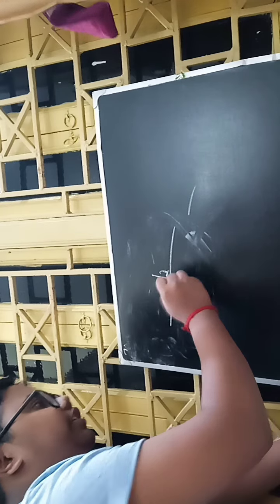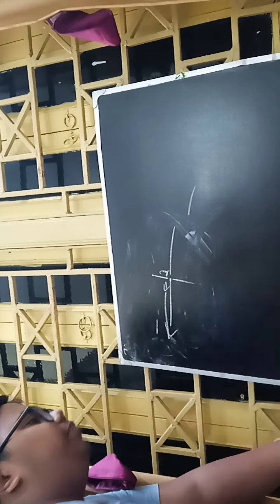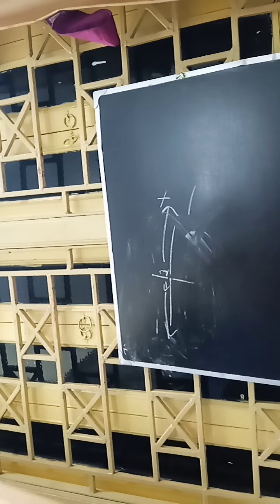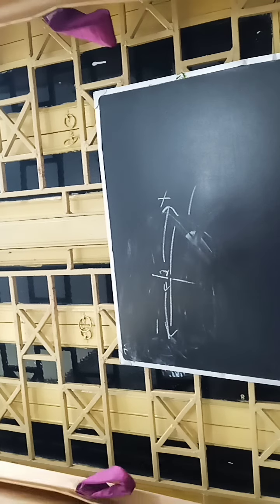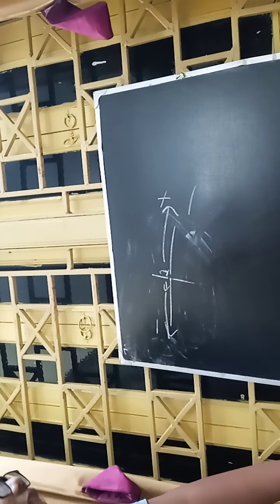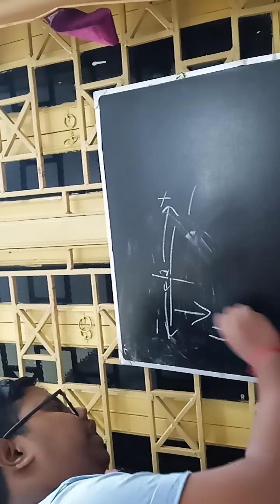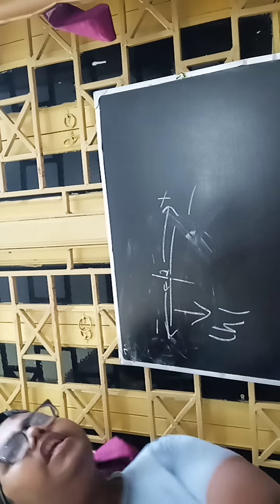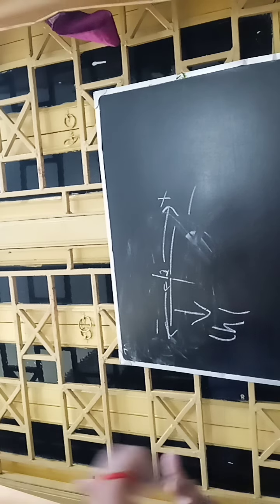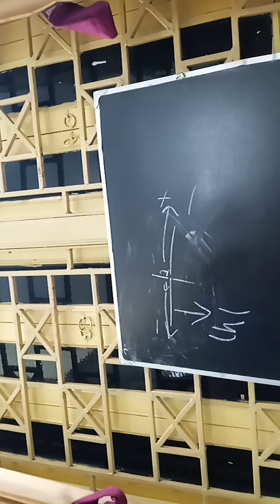That means this side. As we know, as we go this side, the values become less, and as we go this side, the values increase, as it is part of the number line. So as the values are decreasing, this is known as LHL. You can say it is a kind of negative limit, not negative limit exactly, but towards the lesser side, while this is the positive limit, towards the greater side.